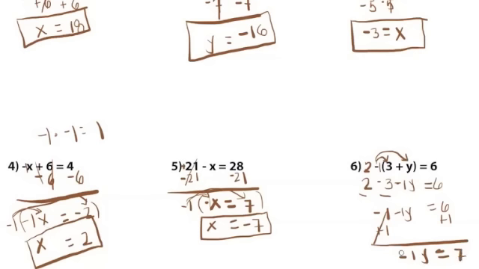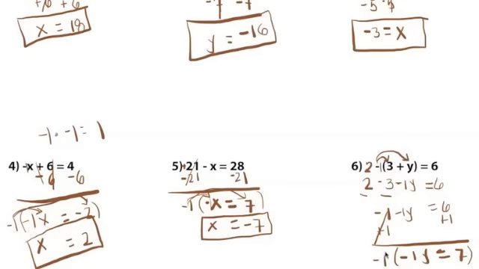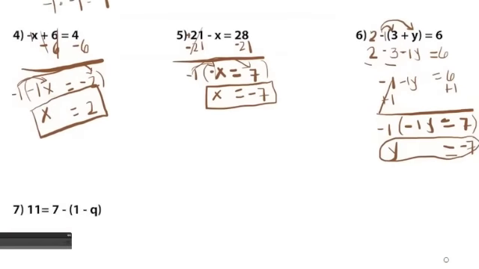And here we go. Got to get rid of that negative 1 attached to the y, because I just want plain y, not negative. So distribute negative 1 times negative 1y is going to give me positive y equals negative 1 times 7 is going to give me negative 7. So answer for this guy is y equals negative 7. Okay. Let's try one more like this.